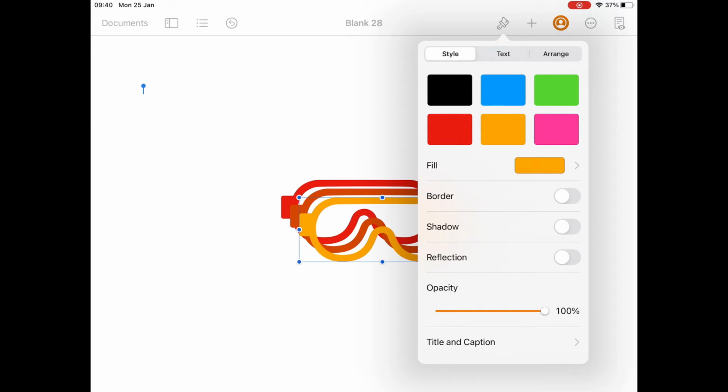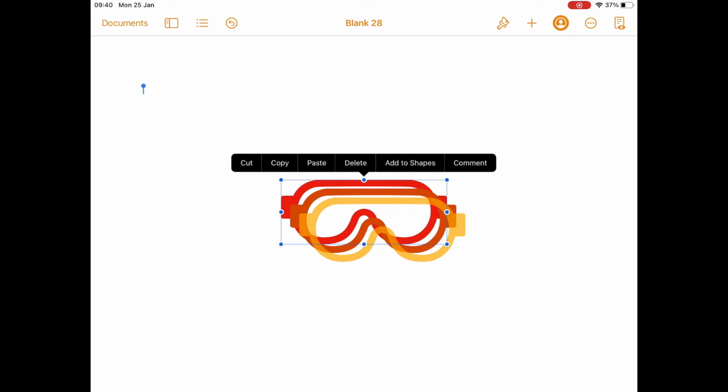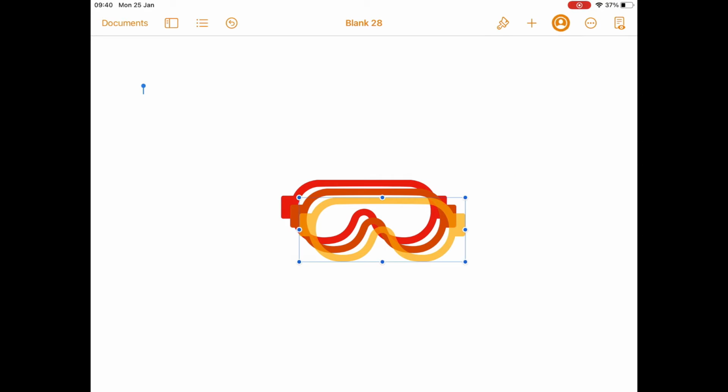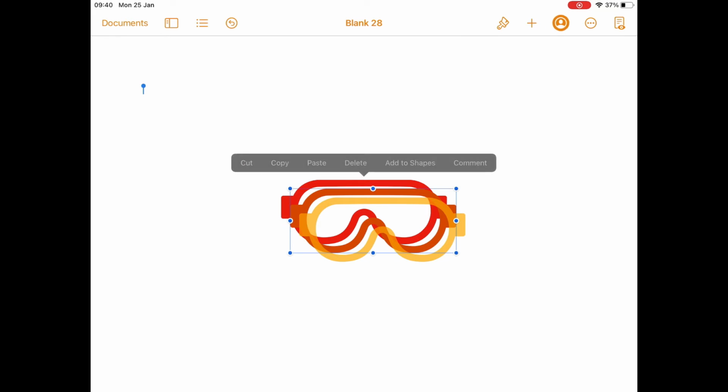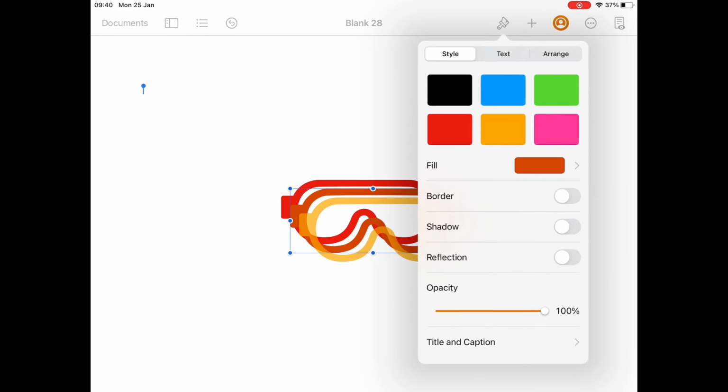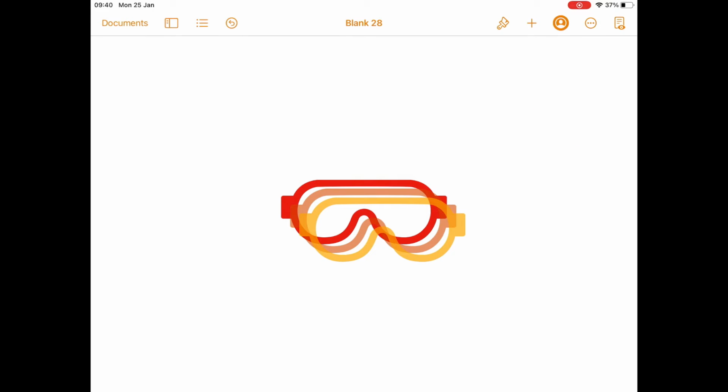And I'm also going to play with opacity. So under style, you've got an opacity control at the bottom. That makes it see-through and you get a wee bit more obvious overlap. You create more shapes. I think that's a very nice graphic technique as well. So I'm just trying it there with the orange one. Nice one.